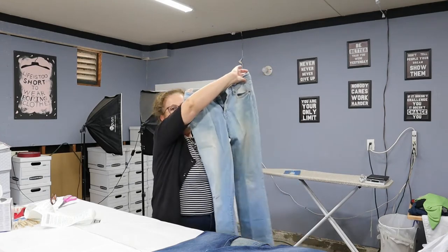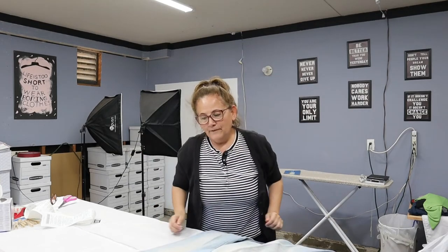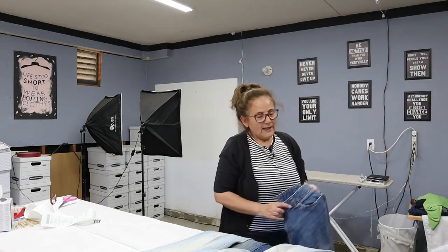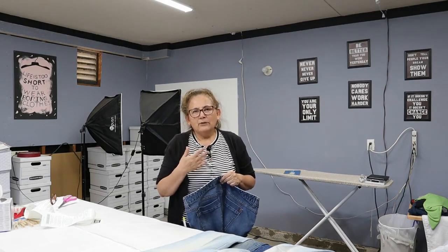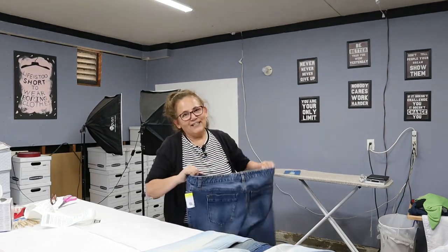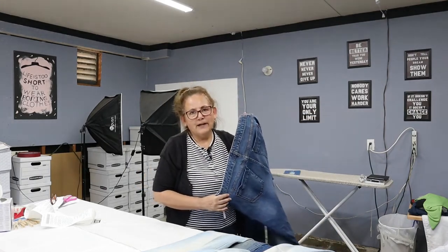These are Refuge as well and they've got the nice embroidered pockets. A few minutes ago I got an order from Poshmark and I'll be sharing that with you in tomorrow's video. I also have another order on eBay — it's a Torrid workout tank top, but they just haven't paid yet. On eBay they have four days to pay, so maybe they'll pay on Friday.